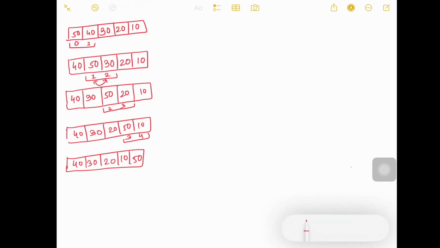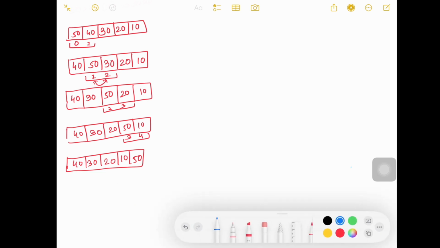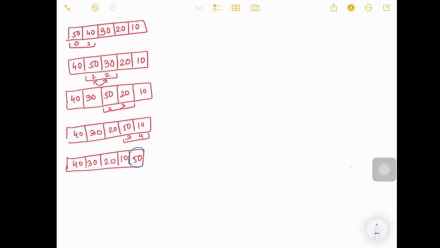Okay, so now you can see that this element is at its correct position right now. You can notice one thing: the element at the last position has the correct value.